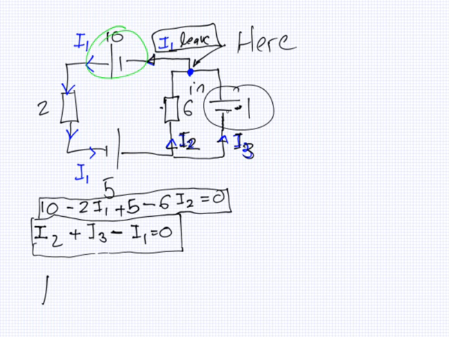Minus, because this battery is the wrong way. This is plus and this is plus. They're the wrong way, so the voltage goes down. So it's minus 10 here, equals 0. Minus 10, and then it goes back to the start, equals 0.